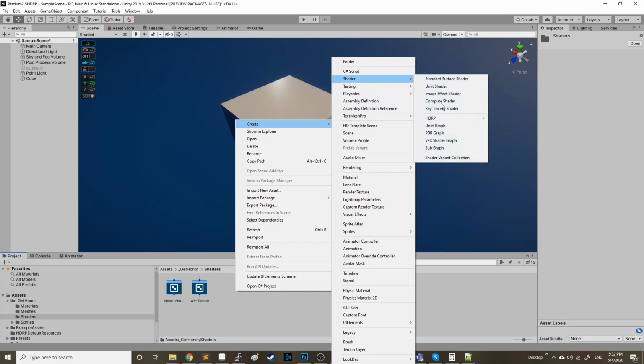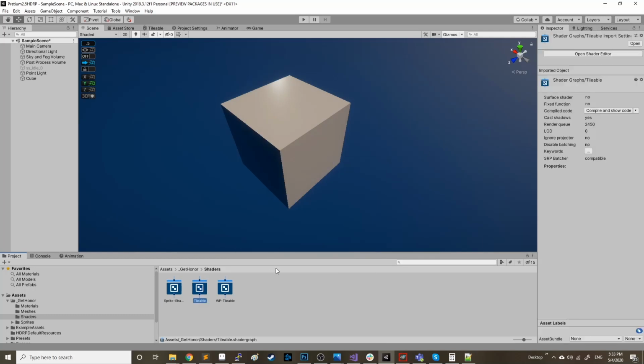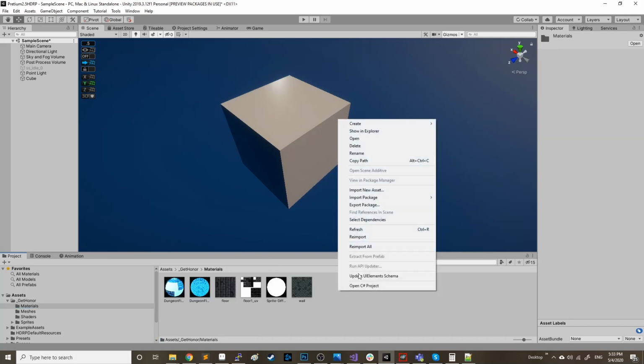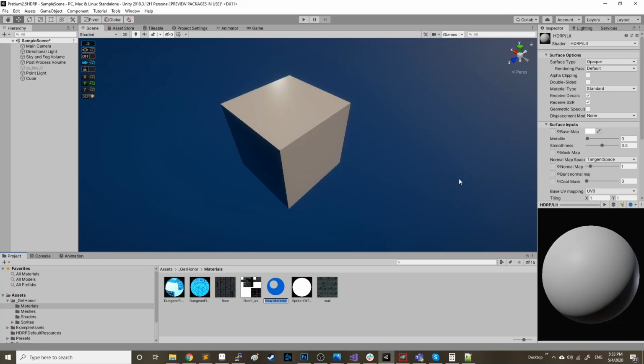I'm going to create just a PBR graph, but the process should be almost the exact same for an HDRP lit graph shader. So PBR graph, let's name it something like Tileable, and we will create a new material. Name this material Tileable.